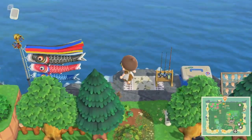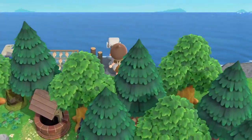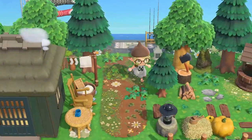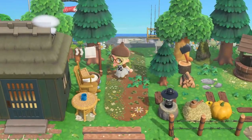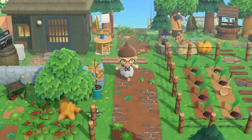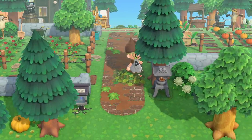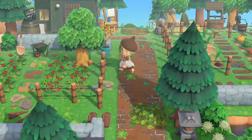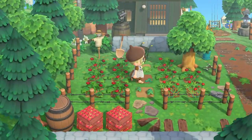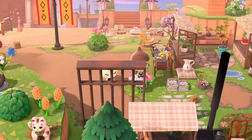It looks amazing, Geo. I love all the custom designs on this area. There are little children's day fish carp streamers — in English, right? — and a lookout point where he can go fishing. So it's like you can get your vegetables from the farm and then get some fish for dinner. This is so beautiful, Geo. I can't wait to see what you do with the rest of the island. And the little kettle lantern as well — the atmosphere is just amazing. So much inspo for me. Thank you so much, Geo.